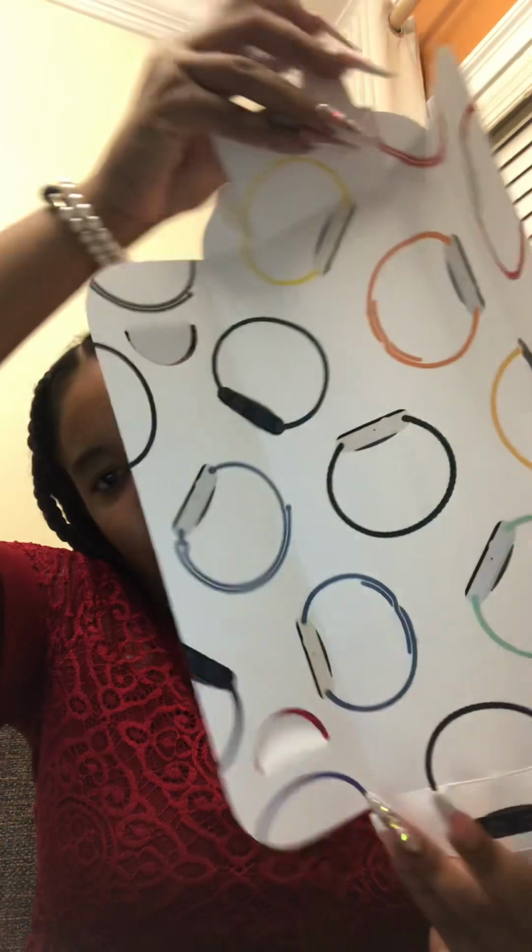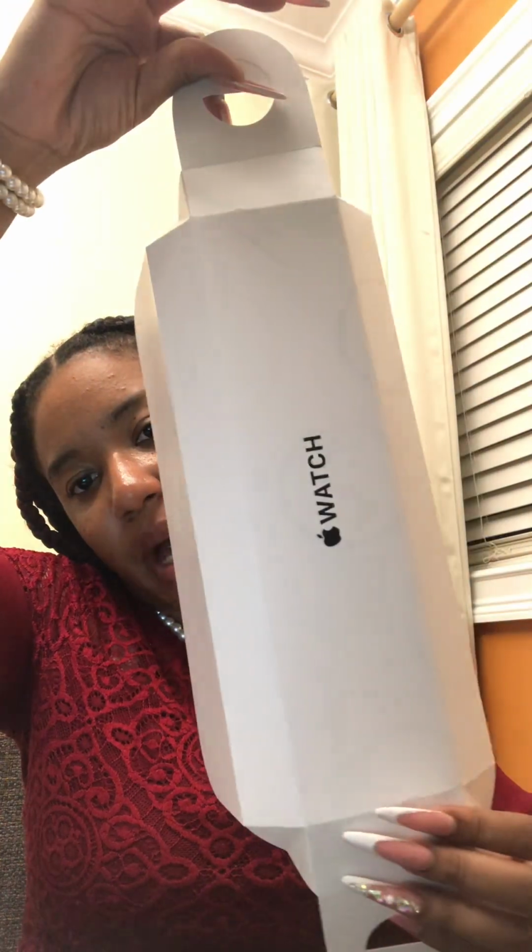So this band comes in the packaging. Here's the original packaging, so it opens right up and it shows all the different band colors, which is so cool. I also bought some generic bands from Shein, in all types of different colors, and also the faces. So let's get the Apple Watch box open first.